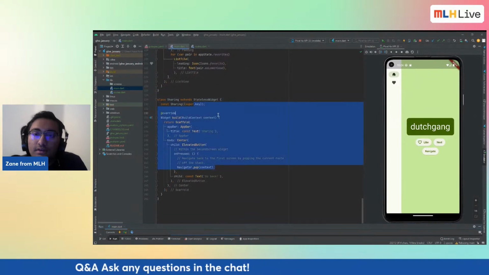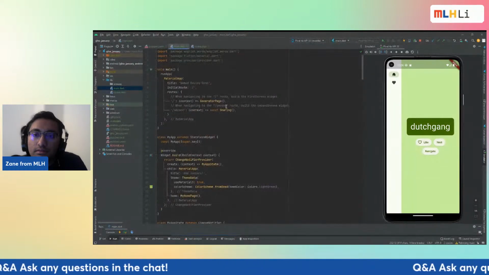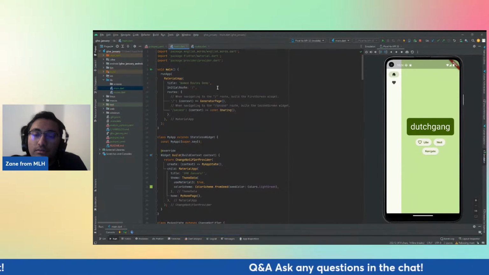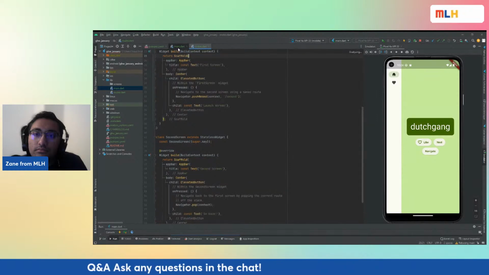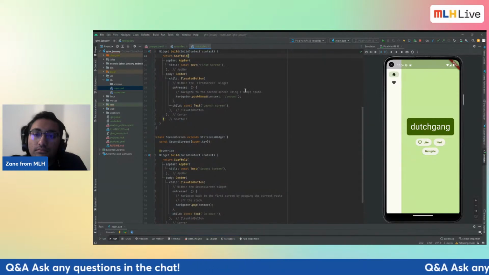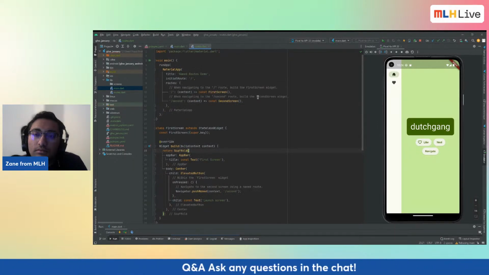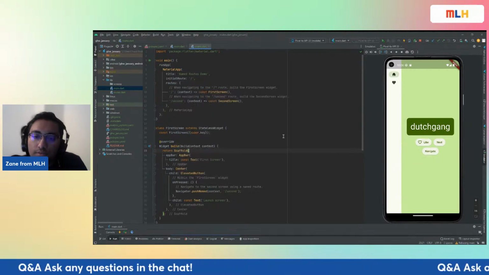So if this is fine, then it must be the top implementation right here. So where's initial route used here?